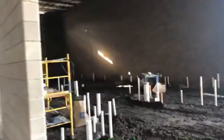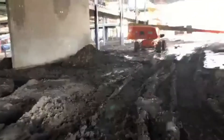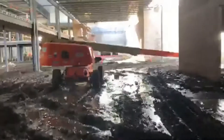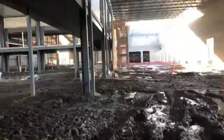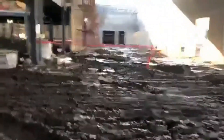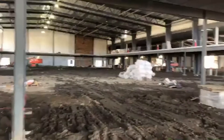Up here we've got restrooms and a small vending area. Once the roof starts going on, you can see we're getting buttoned up and soon to be watertight — we can dry out this interior mud and get ready for interior slabs to be poured. This lobby area is 40 feet across by 30 feet tall and 309 feet long. When we walk in, this is the main entrance — it's going to be solid glass, two sets of glass walls, floor to ceiling, wall to wall, so you'll be able to look right in to the main arena.